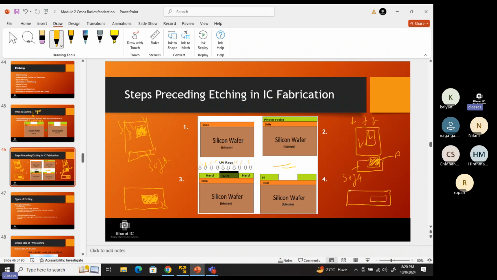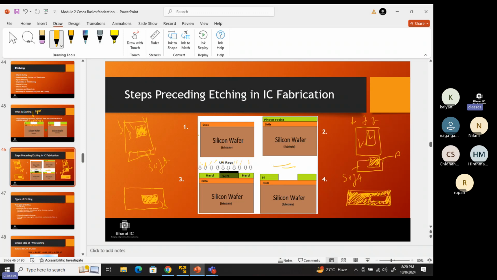These areas will be opaque actually. From this part, light can pass. Wherever the cutout is, the light will pass. And in this one, light will not pass from this area. So both will give the same design only, but the technique is a bit different.